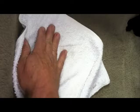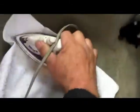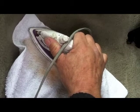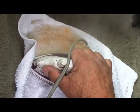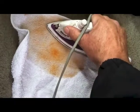What happens is it soaks in, attaches itself to the Kool-Aid, and then when you put an iron on it, the steam, the heat from the iron is boiling the chemical, and it's bringing the chemical up by wicking. It's wicking itself up through the towel from the carpet, and it brings the red up, which is a great idea. And it also has oxidizers in it, so what little bit of orange that's left in there will disappear or become translucent to where you won't see it in the carpet.